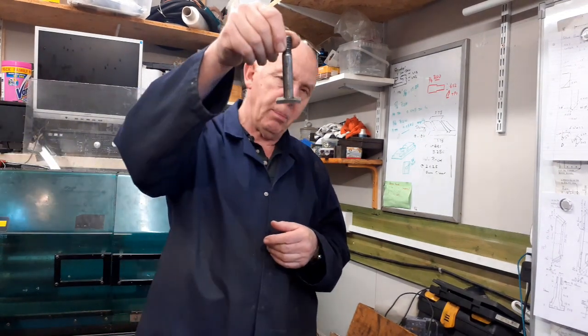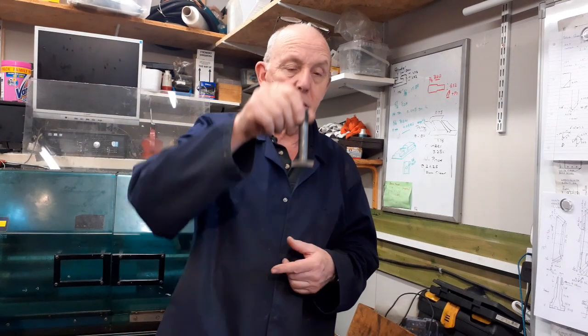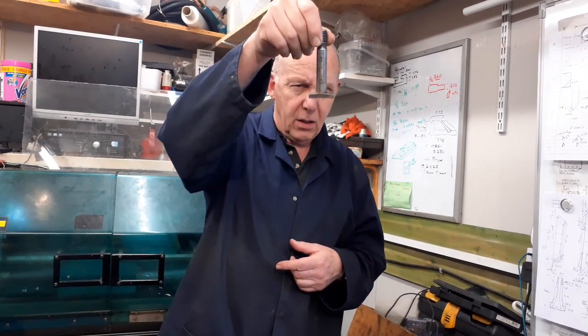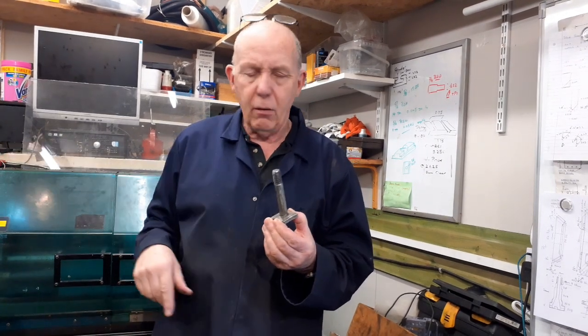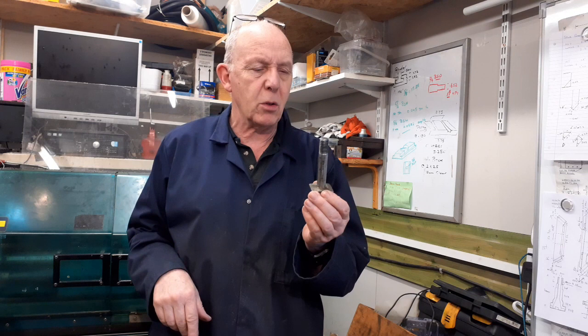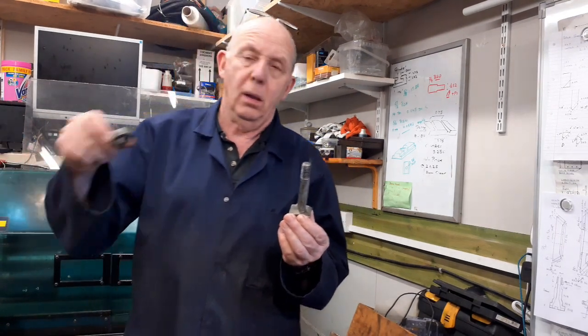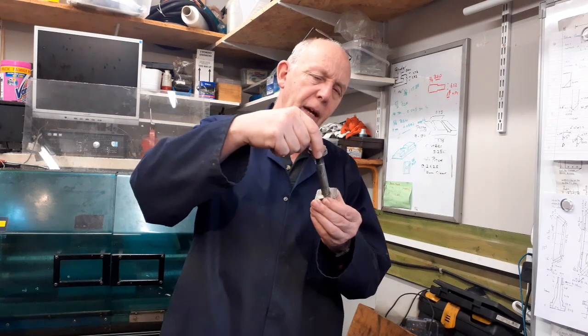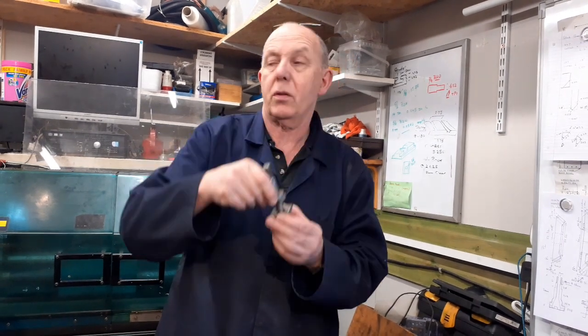obviously this has been pulled out of shape, and the only thing that holds it in the T slot is that, and it's a fairly rattling fit. There is a rebate cut into the top of the compound slide above the T slot, which enables this bush to go in, and that fits over the top there and locates it so it doesn't move across the top slide.